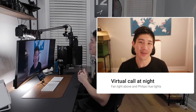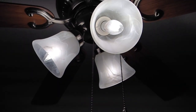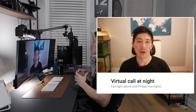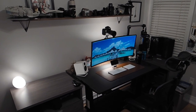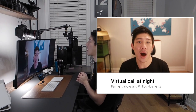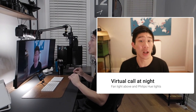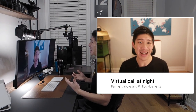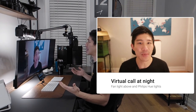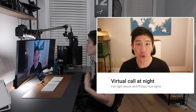At night, I have the fan light on with warm LEDs pointing downwards, plus the Philips Hue system — two lights behind the monitor and a Philips Hue Go to my left — all meant to add ambient light rather than point directly at me. The color is a little warm; the 5D Mark III applies auto white balance so it looks more correct. Natural light is a big boost to color overall, but sometimes you don't have that control, especially in a room without much natural light. Ultimately, having a controllable light source is the way to go.